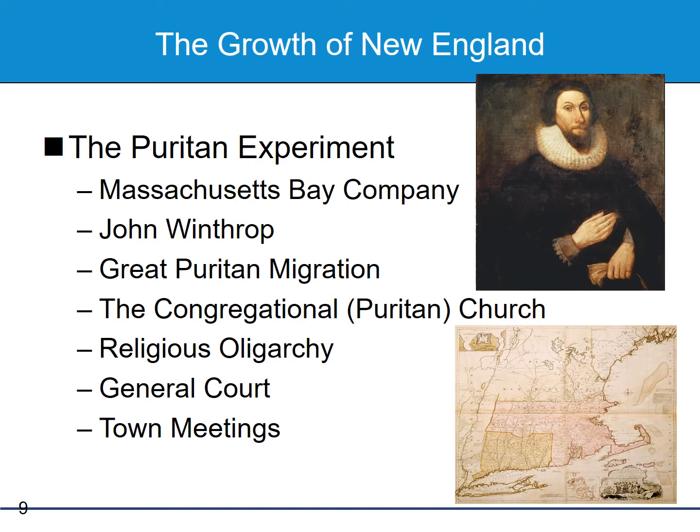Like the Virginia colony, the Massachusetts Bay Colony also created a legislature. Theirs was called the General Court. They also had town meetings that became very popular in the Massachusetts Bay Colony. The Bay Colony is going to have several towns. Plymouth eventually is absorbed by the Massachusetts Bay Colony. We're going to have Boston, Salem, and so each of these individual towns would have town meetings where they made rules for their own town.